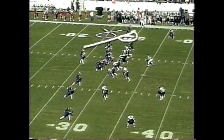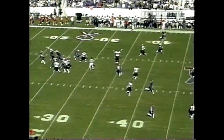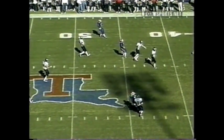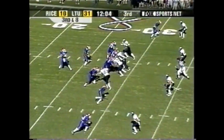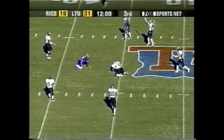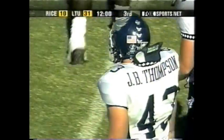You're going to see Gatlin, number 40, come on the pressure here, and McCown's going to read it and try to keep the receiver in. He sees the open receiver. The linebacker is going to try to get underneath, but the ball is just overthrown. Good job that time of pressure on the quarterback. Third and eight from the 30 — big play for Rice's defense here. McCown has time. Incomplete, nearly picked off by Thompson. They say no, it hit the ground first. But mission accomplished as they have forced him to punt.